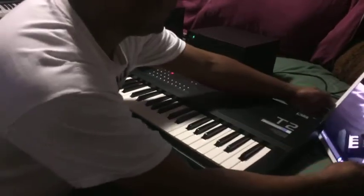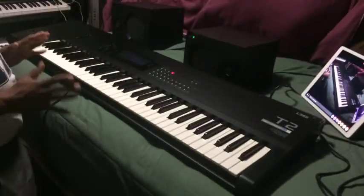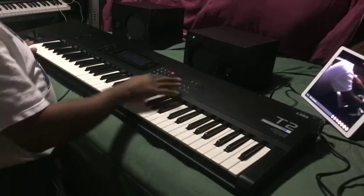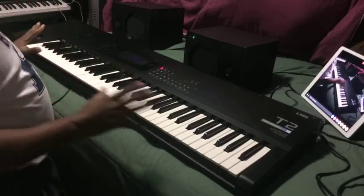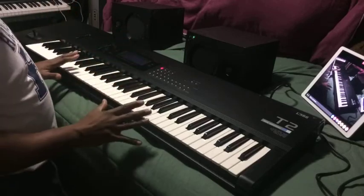I have you guys on one iPad over here, so I can actually see your comments, and this keyboard right over here, this workstation is, to me, one of the best workstations that I've ever come across till this very day.